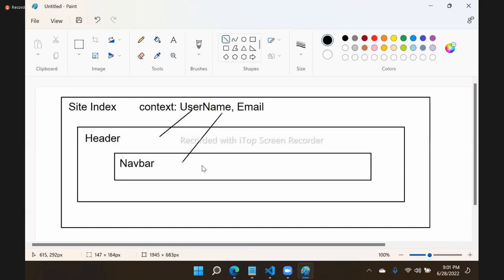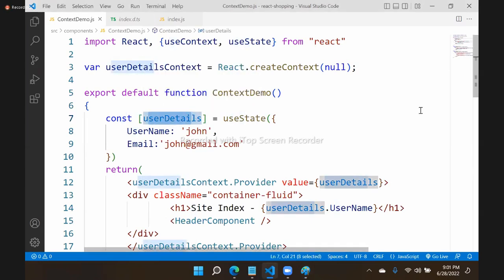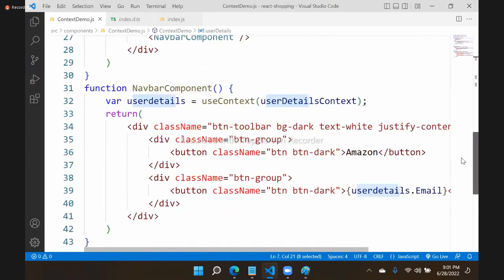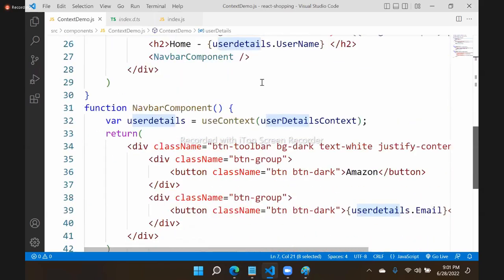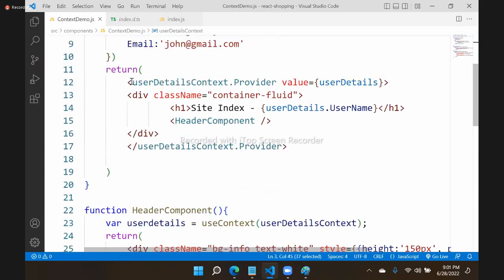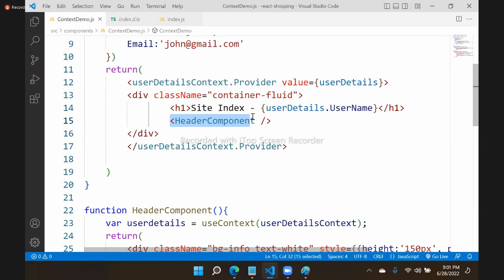We can pass data directly through any input controls. I am just configuring some details here, and we are trying to send these details across the components. That means once you create a context and configure the context, this context will be available within this scope. In that scope, whatever component is running can access the context and use it.